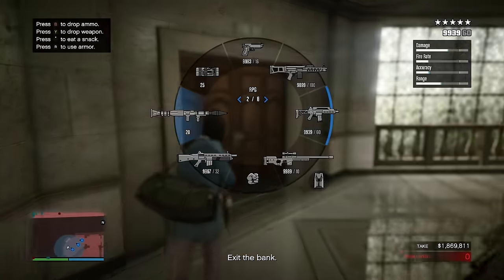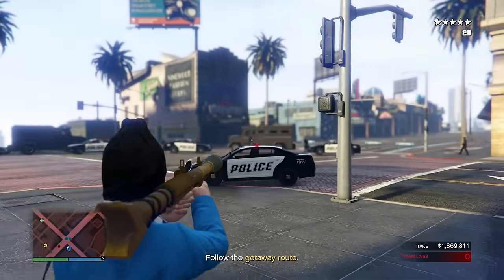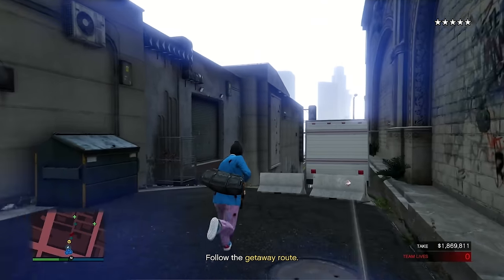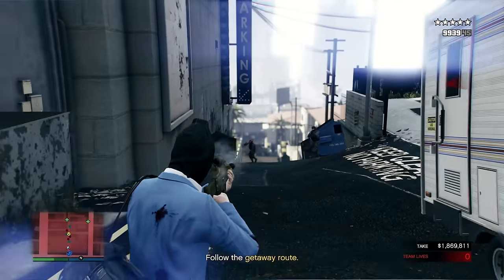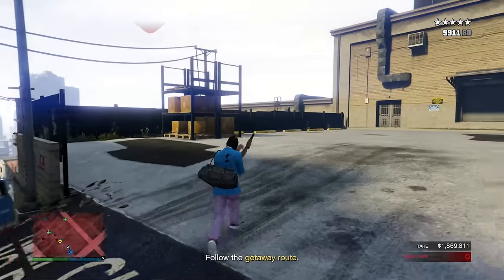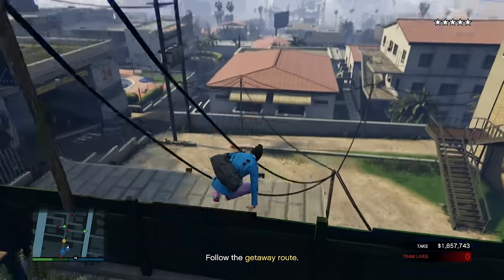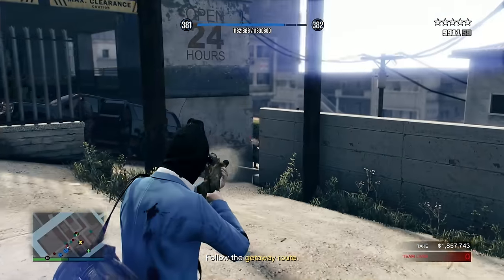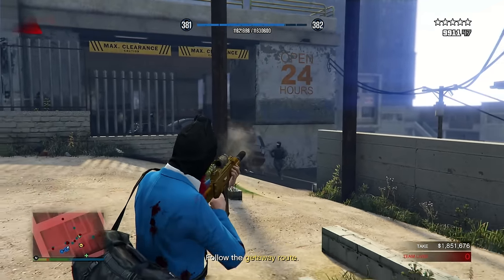Yeah, pretty much this beginning part, we just have to take out all these people in here. Just in case you didn't see where we went, I'm going to walk you through it once again. We run over here. There's like a few people. Since I'm in the lead, I'll take these few people out. Cam, follow me this way. And then we're going to jump down here. Jump down here. And then what we're going to do is we're going to run this way. There's a few guards in here. Let me take these guys out.